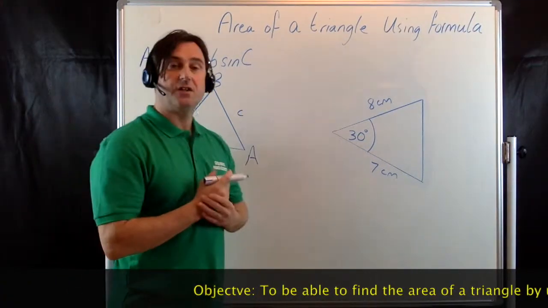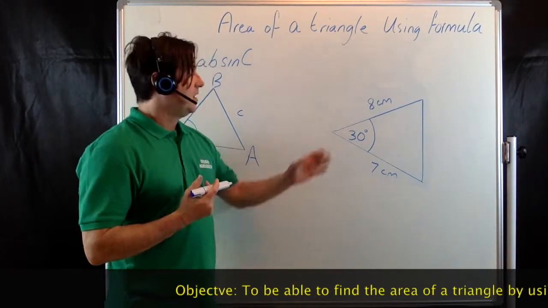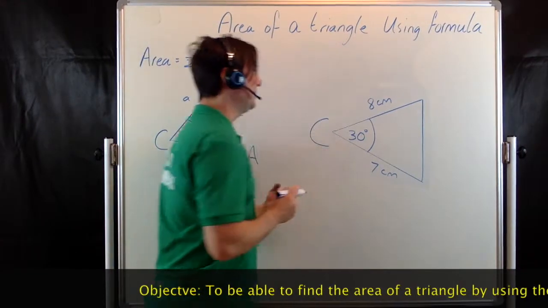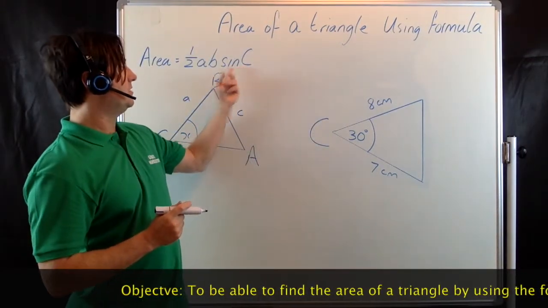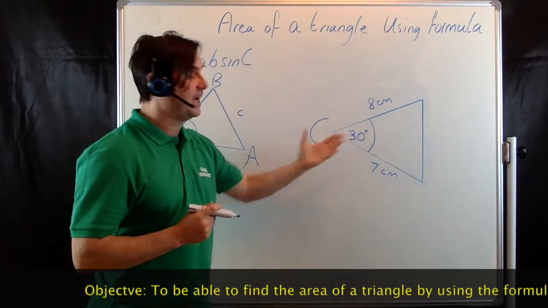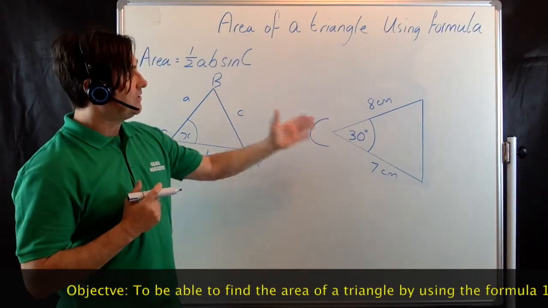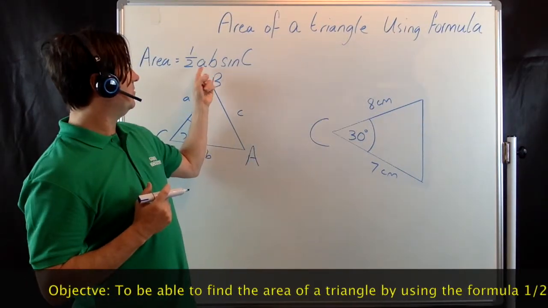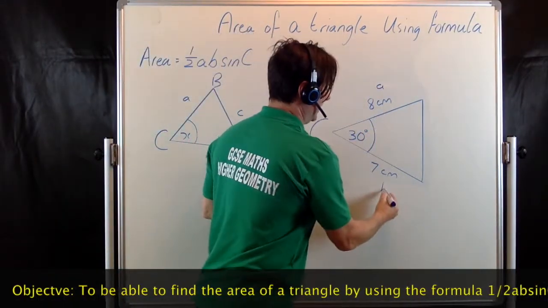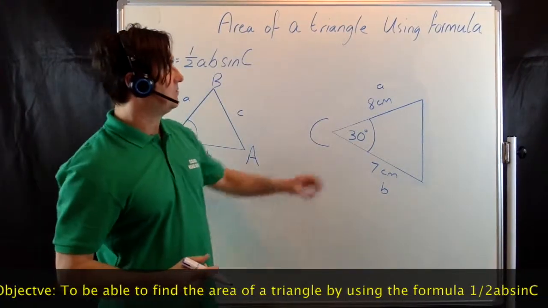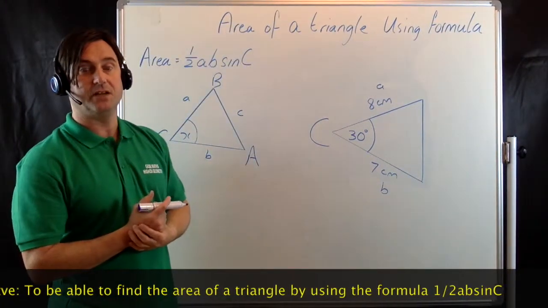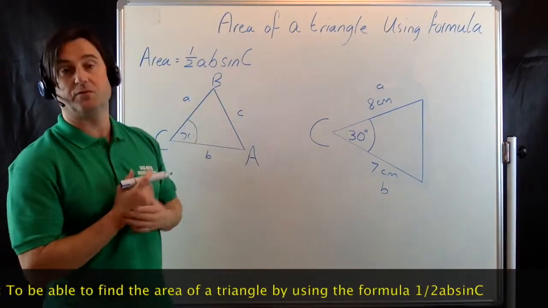Now let's have a look at this example and use this formula to do this. We label the angle that we know as C. We do that because that's what we need, the thing that we've got in the formula, sin C. So we have to have the angle as C. The other sides in the formula, we've got a and b, so these must be labelled as little a and little b. We don't have to label the corners, the angles here, as uppercase A and B. That's not important because we haven't got those in the formula.